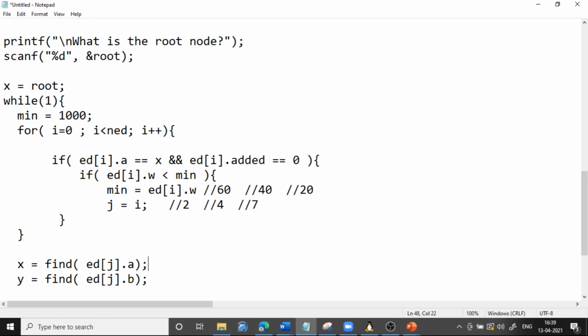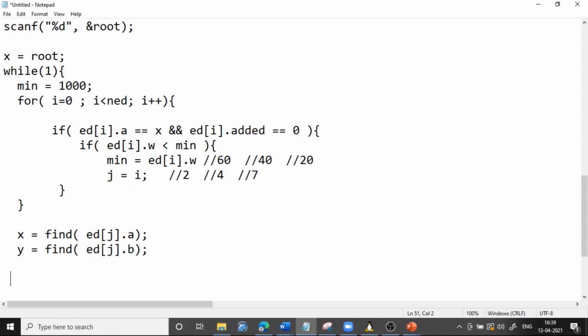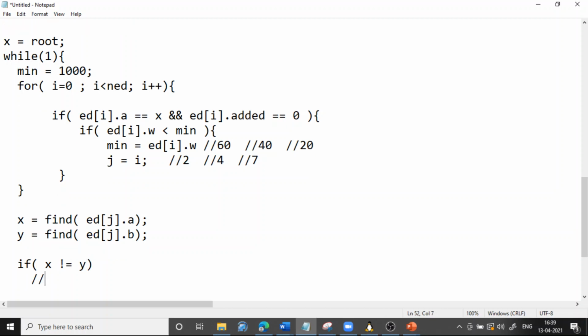So after coming out of that function, if x is not equal to y, then it means that it will not form a cycle. Okay, then add it to the tree, add this edge to the spanning tree.